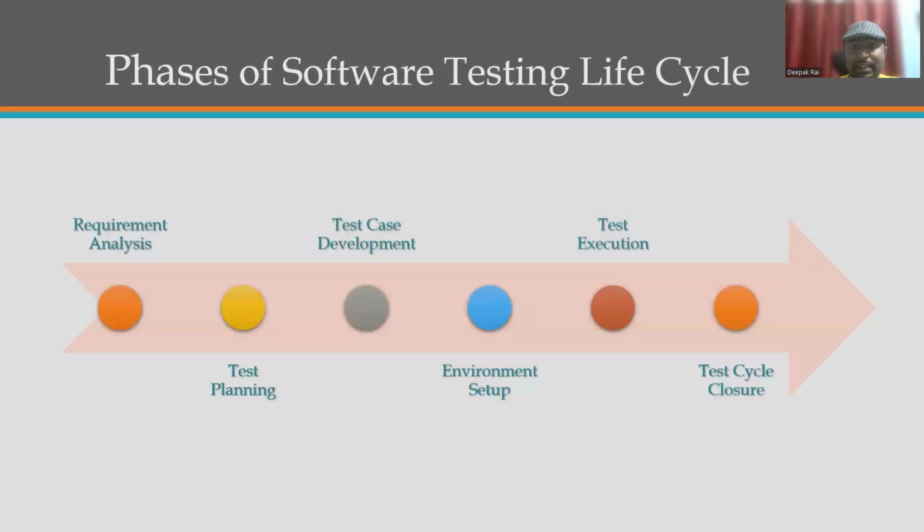So what are the phases of software testing lifecycle? First is requirement analysis, where the complete software testing team analyzes the applications, and based on that they start creating the documentation for software testing. Generally, they generate scenarios and test cases based on that. Next, test planning. Test planning is an important part where the complete team or the test manager plans the complete application to be tested in how many days, who will be involved, which applications will be required, what is the entry and exit criteria, as well as different other aspects to be maintained. Estimation process, everything is covered here.